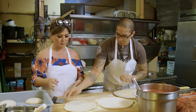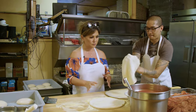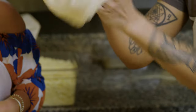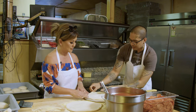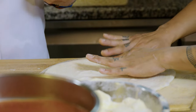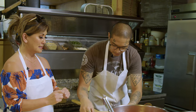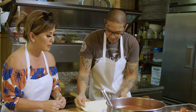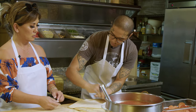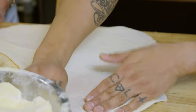So from here, you want to come over here. Stretch it out just a little bit. Even though there's a hole, that's totally fine. We are dough doctors. Next, a trick that I use is to stretch it over the peel. And with your other hand, you want to stretch it up to the top part of the peel, the edge of the peel.